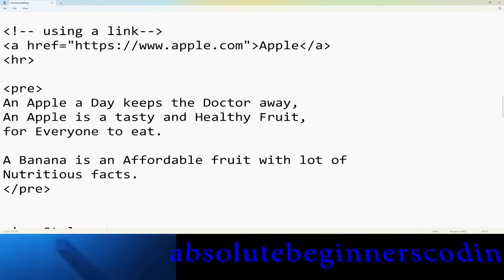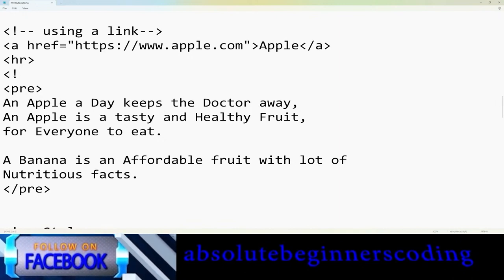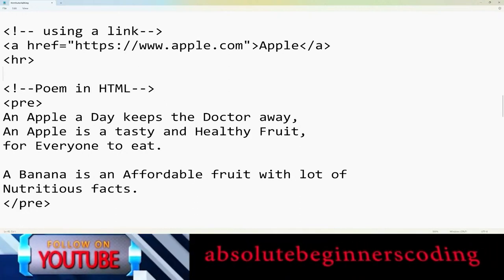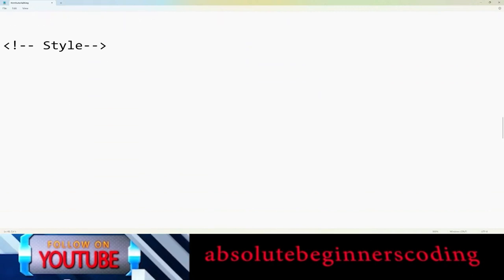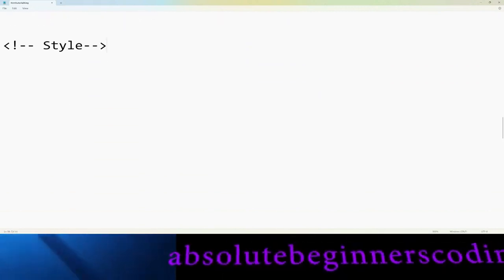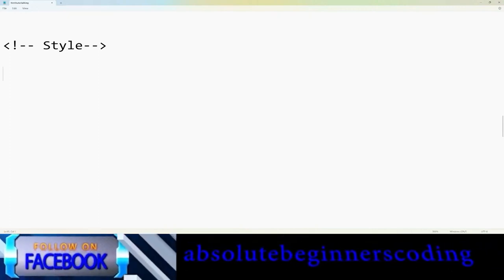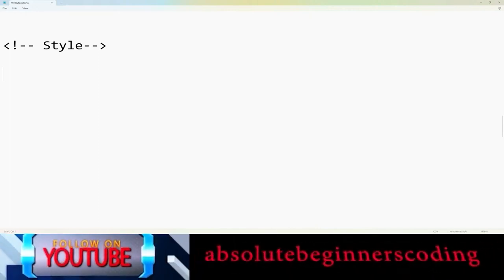The pre is for a poem, and the style is right now. There are three ways to add a style inside HTML. The first one is inline style. That's what I'm going to show you right now.